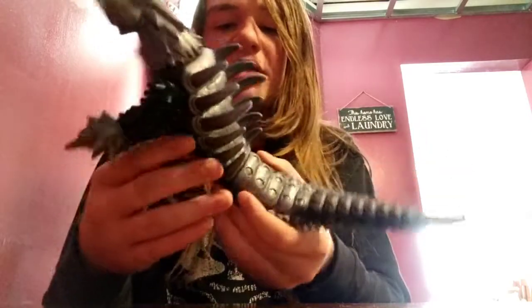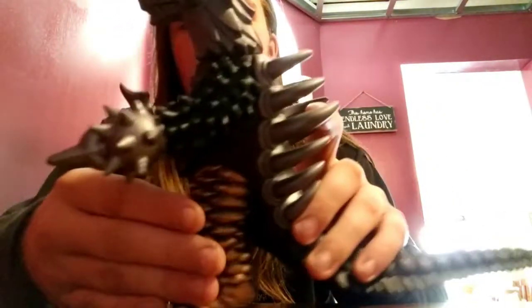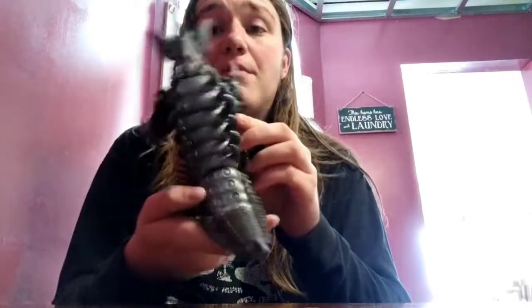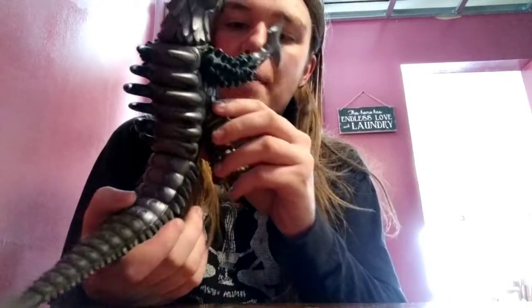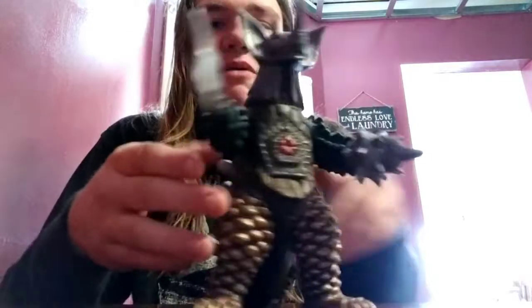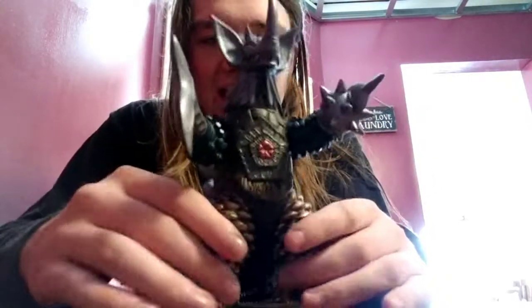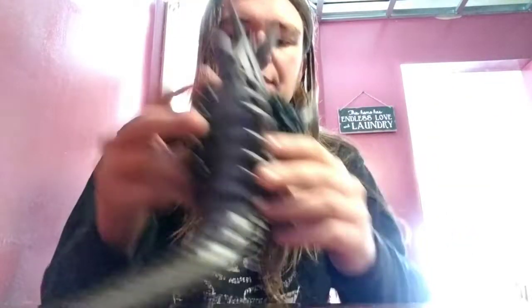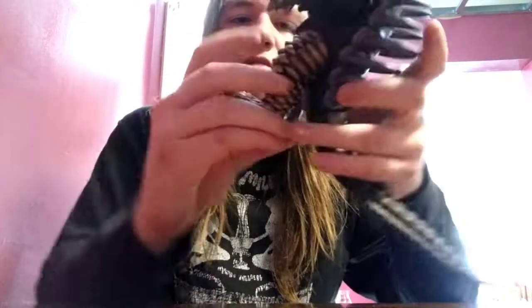This is the DX Spark Doll seven-inch Tyrant. I didn't get the show Tyrant figure, nor did I get the Ultra Galaxy 2008 Tyrant figure. I've wanted the 2008 one, but as soon as I saw this I was like, damn, this guy is big and very well detailed. He's very, very well painted too — well, besides the tail which isn't painted, but that's okay. The articulation on this guy is actually pretty decent, even though it's not Figure Arts level. Everything moves fluently.